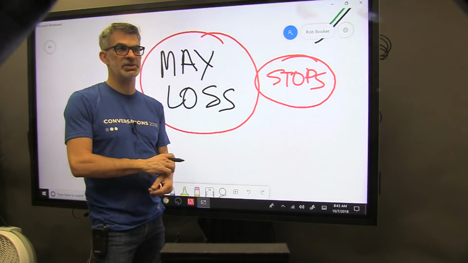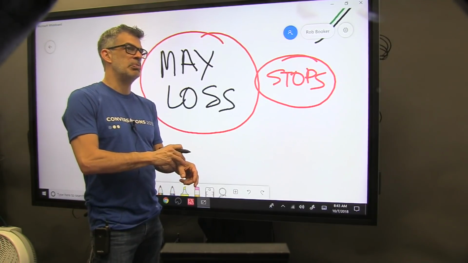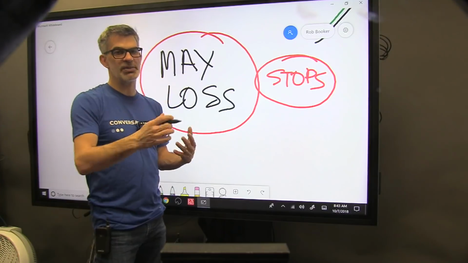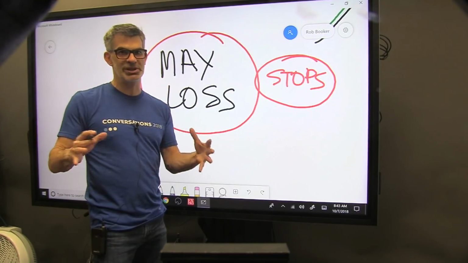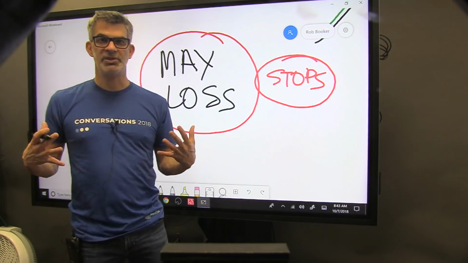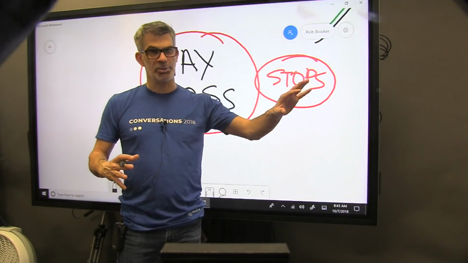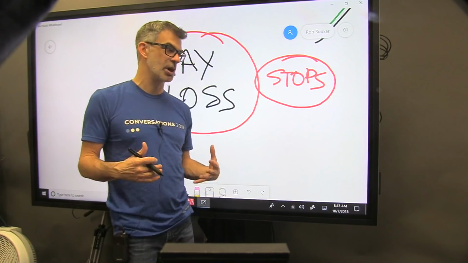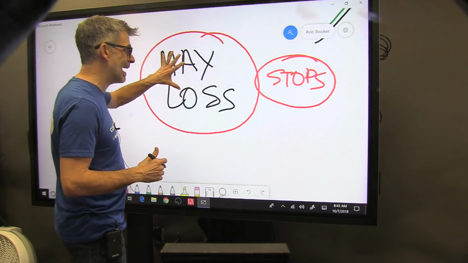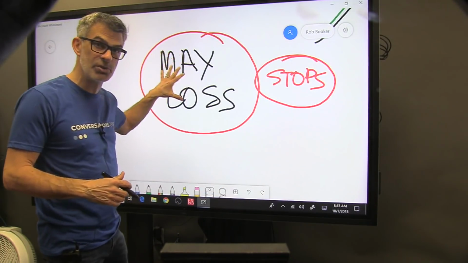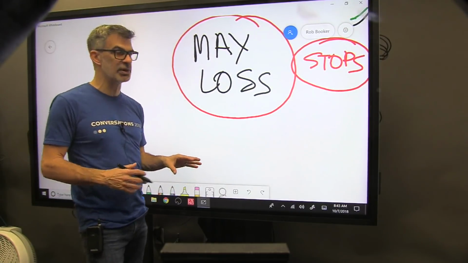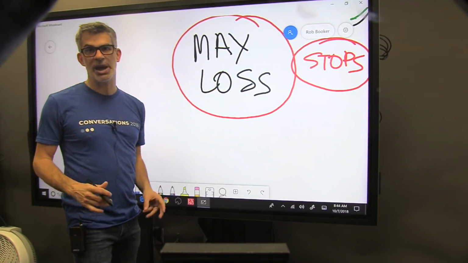Some people call these stops, and I think that's a really limiting way to discuss this. Calling them stop losses pigeonholes us into this idea that we have to put a stop level on all of our trades, and that's not really necessarily what we have to do. We can let one trade go a little bit further than another. We can do our own analysis. We can size up the charts, but we do have to manage and take care of and close out losing trades. You cannot let a losing trade go on forever and torch your entire account.